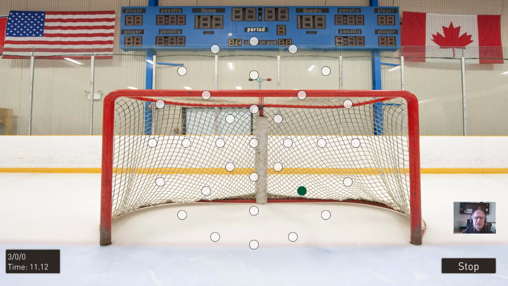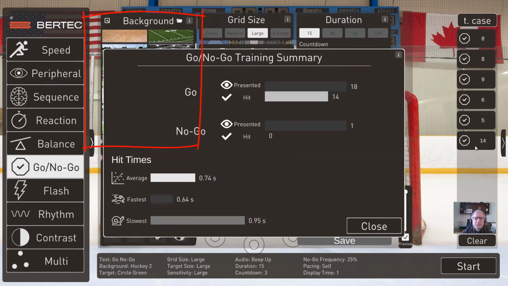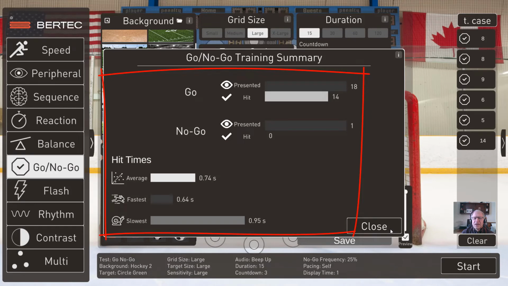It makes it a little more difficult, particularly if one of the red targets hits on the red crossbar. We can make this more difficult by choosing a different background. And again, as with each time, you can check those responses.